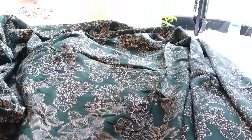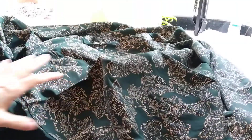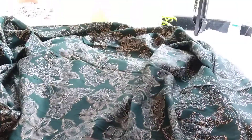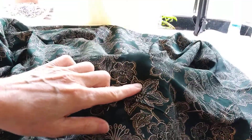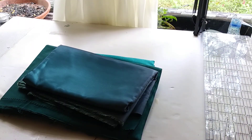This one looks like at least two yards. It has a beautiful design on one side, and the underneath is a solid green — a green with a creamy white and beigey tan color. So beautiful. There's two yards of that, and it's definitely some kind of a polyester blend. There's no manufacturer label.